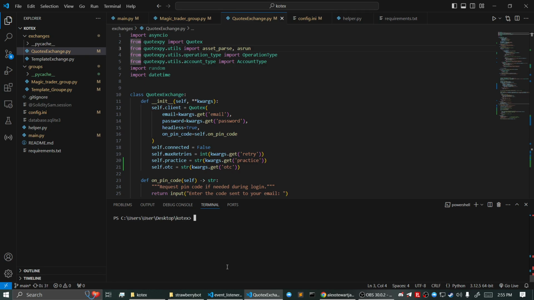And I'll try to either find an alternative for Quotex in terms of import, or I'll just write for another exchange that actually has good API support and something that's actually usable.